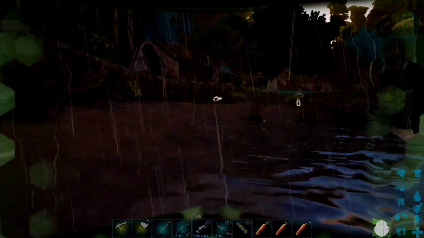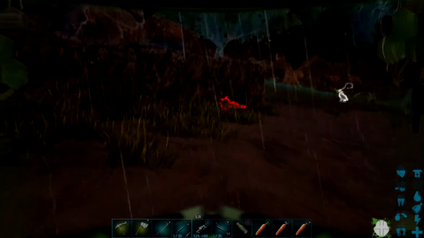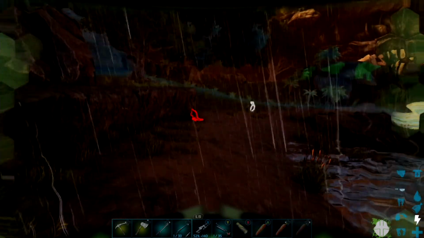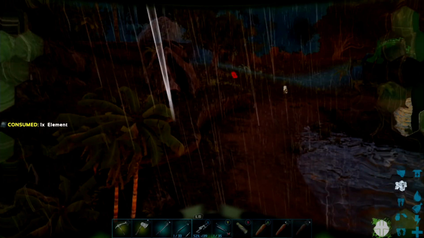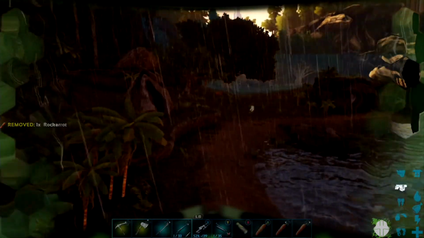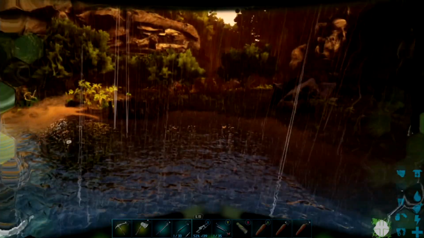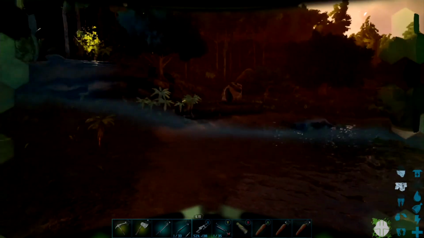Let's go over to this one. You gonna aggro to me? It took another carrot. I don't know how long this is going to take to tame. Don't have a clue. Still running off. Still aggroed. I know it's unaggroed, but it needs to wait until it can be fed again. So I don't quite know.